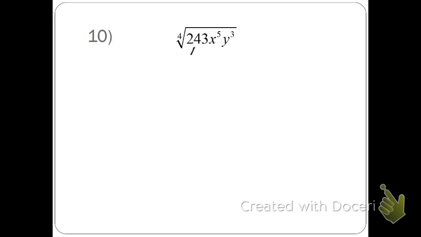Okay. I understand it's fourth root, so let's just start with something simple and see if things start falling together for us. Anybody got a factor of 243? 81, 3, 27. Oh my goodness. Cole's jumping all in.